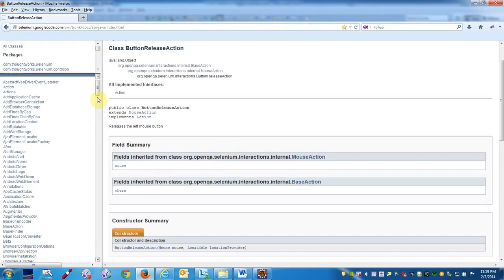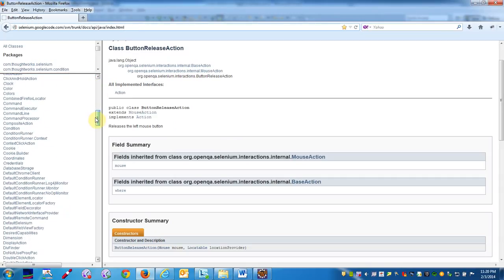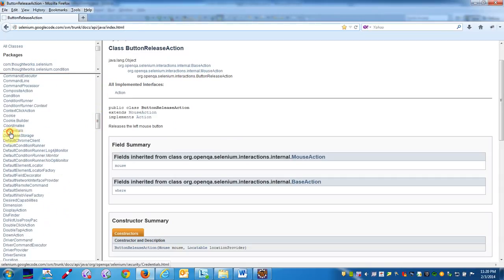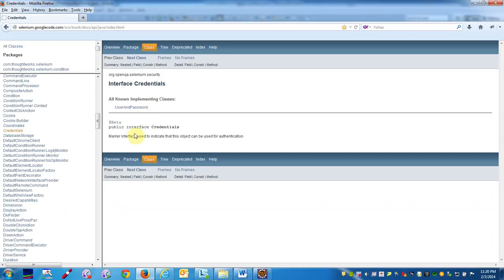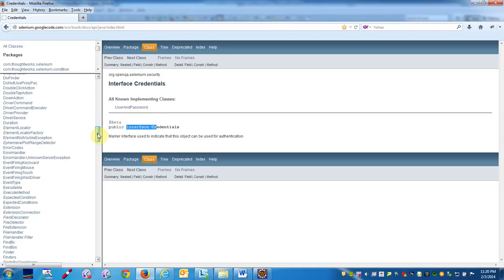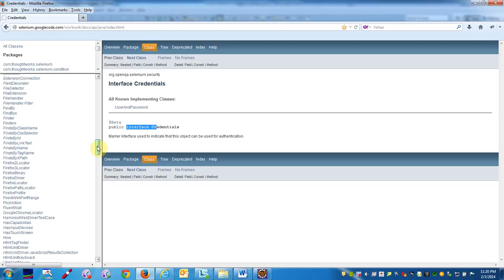Go to this website and read each and every class information and try to understand these keywords and how many classes can be extended by a class: only one class, because multiple inheritance is not possible.